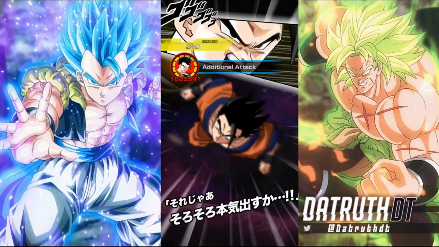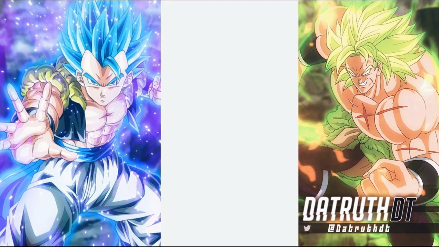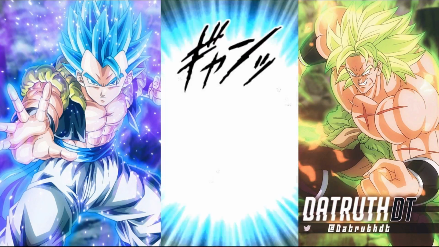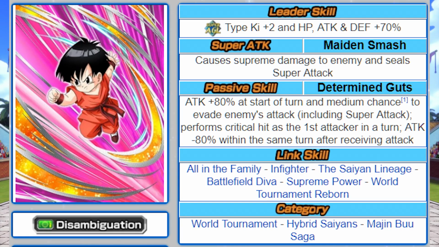All right, so now let's move over to the breakdown of her. Let's go over all the details of her card like we usually do at this time. All right, so this is Unexpected Power Pan Kid. Her leader skill is Super AGL type Key 2, HP, attack and defense 70%. So her leader skill is not horrible.